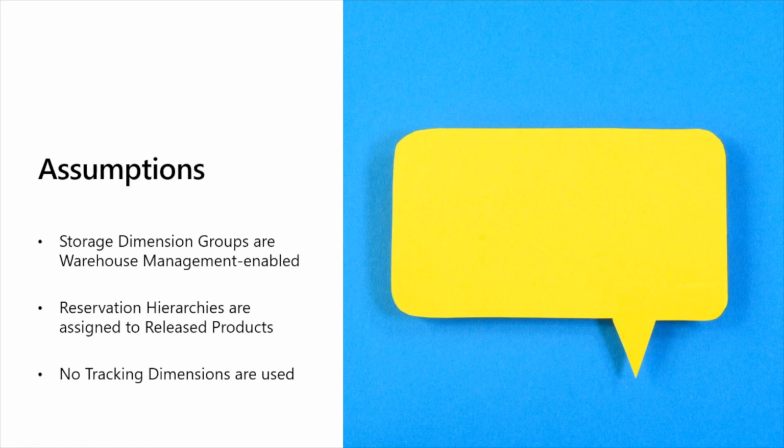So that is the last assumption I've made. Not only are they not in the reservation hierarchy, but they are also not in the tracking dimension groups, right? So we're not using any batch control or serial tracking. That's typically additional kind of complexity that we would consider kind of out of the scope of this light use scenario. Okay, any other assumptions that I've made around configurations? I'm going to point them out in the demo because I am working in a demo environment that's got the Contoso demo data. So anything that was kind of pre-existing that I'm relying on in the course of the demo, I will point out.